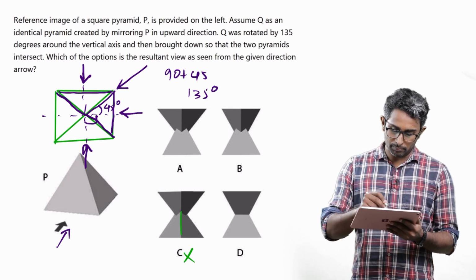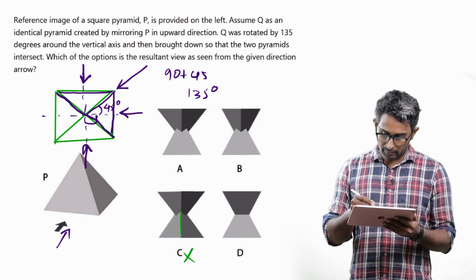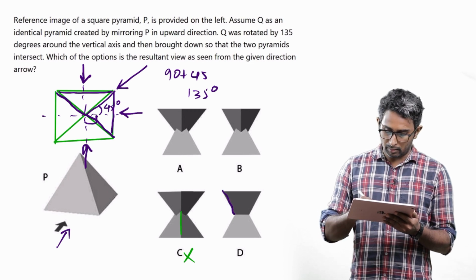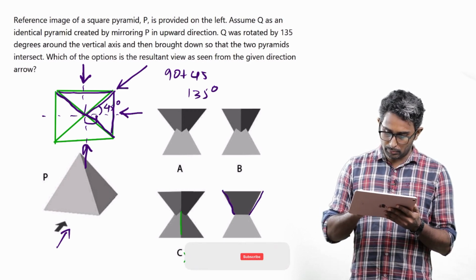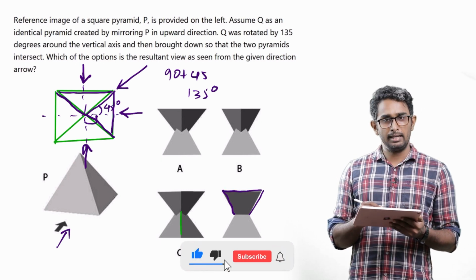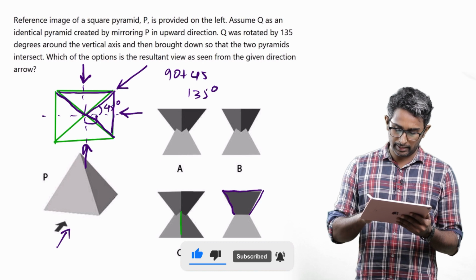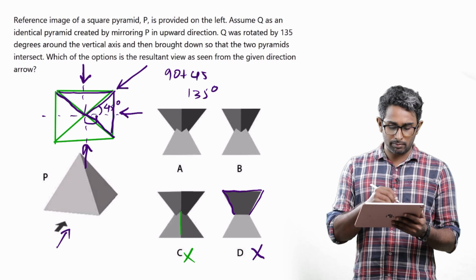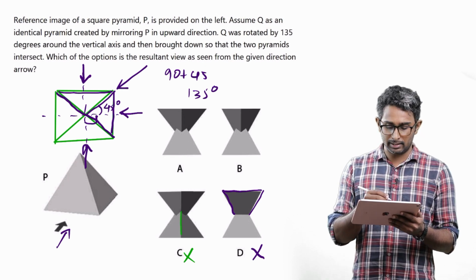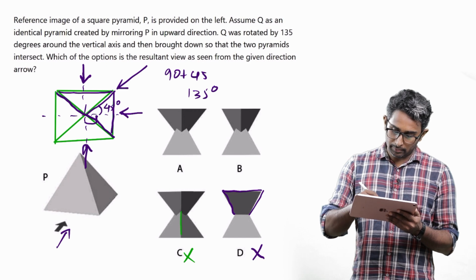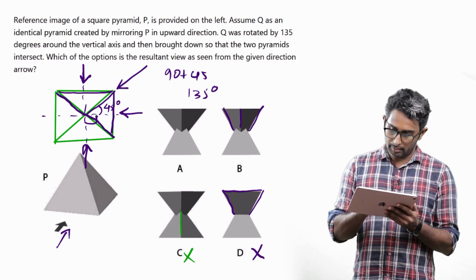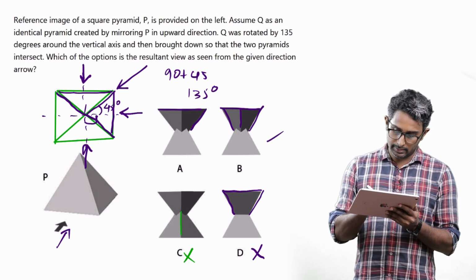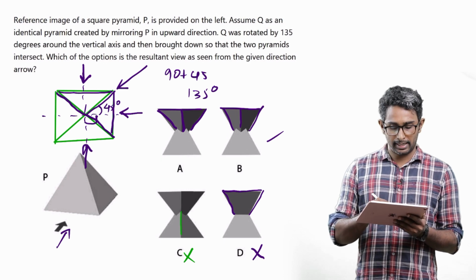Now if you observe the options A, B and D, in particular option D, if you observe the top portion, that is pyramid Q, there is 1, 2 and 3. Only 3 edges are visible in option D, so we can eliminate option D from the answer. Now we observe options A and B. They are very similar. You can see 1, 2, 3, 4 edges in option B, as well as 4 edges in option A.